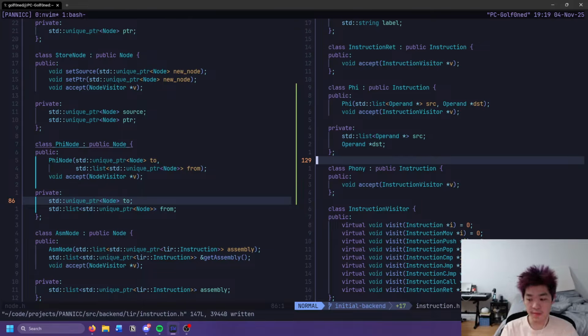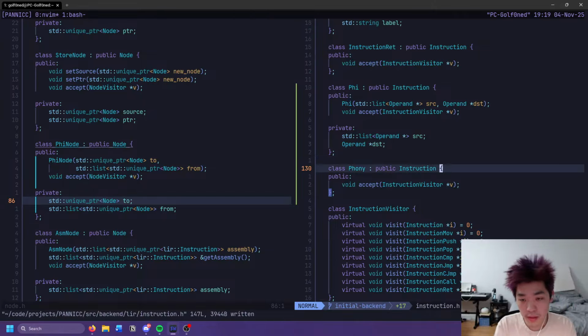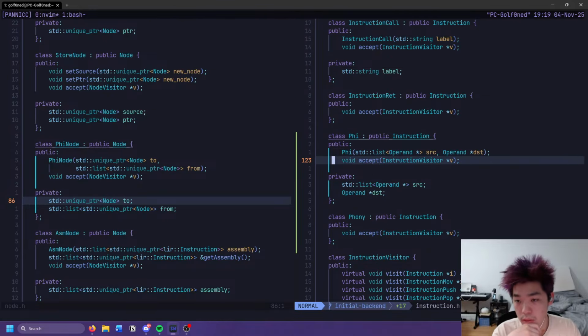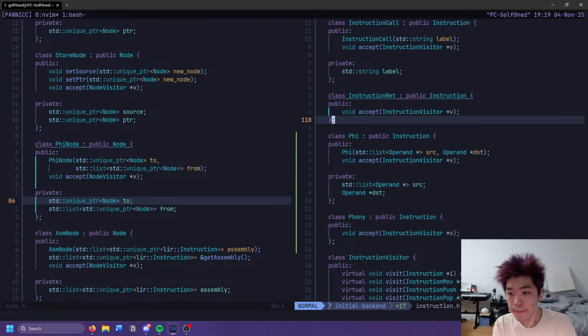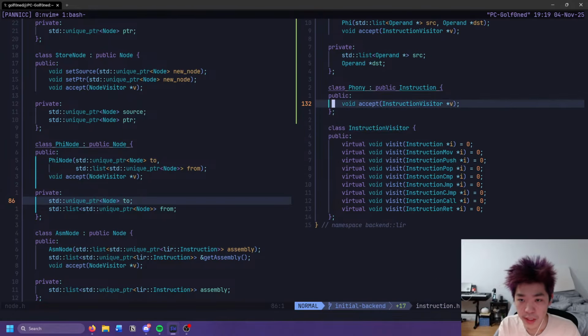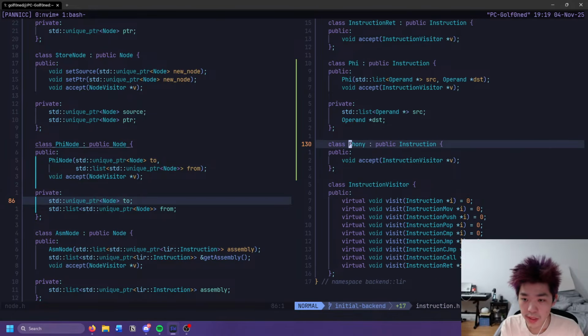Yeah, I guess if we have errors in the assembly, we can resolve those as we see fit, but this seems reasonable for now. Okay. So this phi is fine. This phony we need to do a thing with.